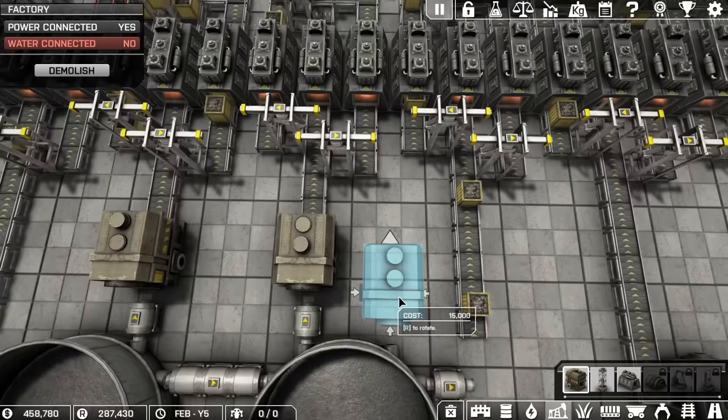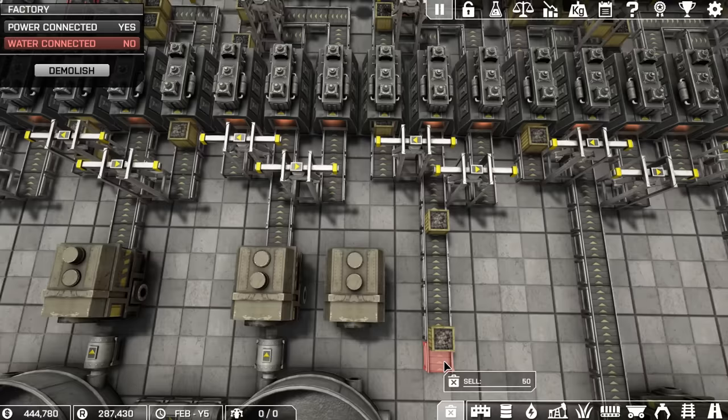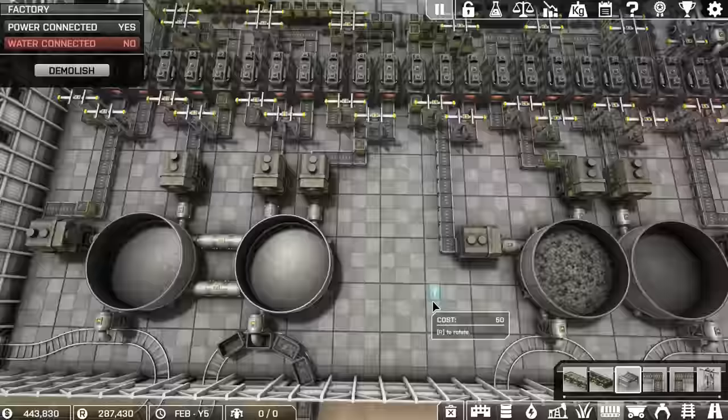Or do I put it there? Maybe I put it there. You know what? I'm going to put it there, and then get rid of that. So I want to get rid of one, two, there, don't I? Yep. And then grab a transfer tube. That goes in there. We'll grab a step conveyor. Flip it around. That's going to go that way, and then hook up to that.